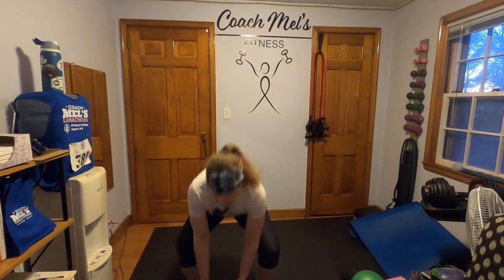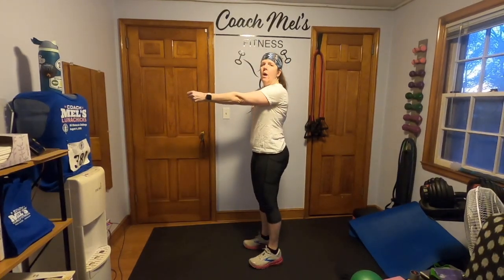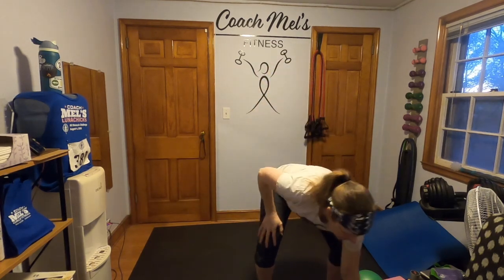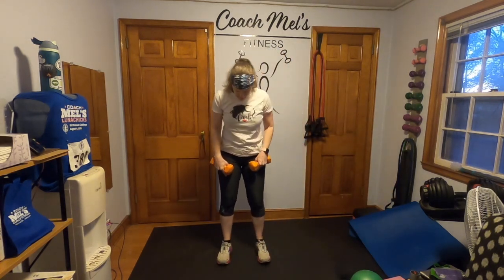Now I'm gonna drop down considerably because the next move, arms are gonna come out here. So long distance from that shoulder means it makes that weight feel heavier. A slight bend in the knees, belly button pulled in, arms start right here at that 90 degrees. We're gonna press out in front and a little hold too. That's the other reason I drop down. So out, 2, 3, in for 1.